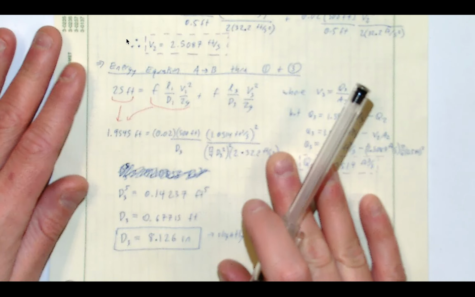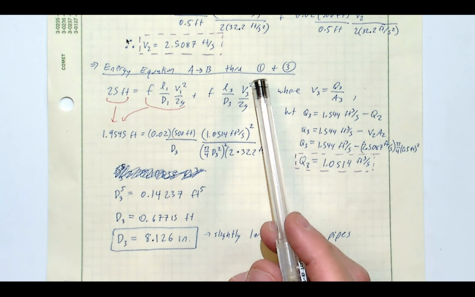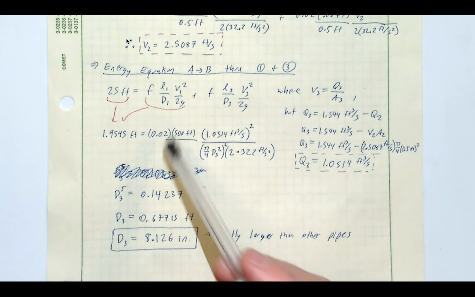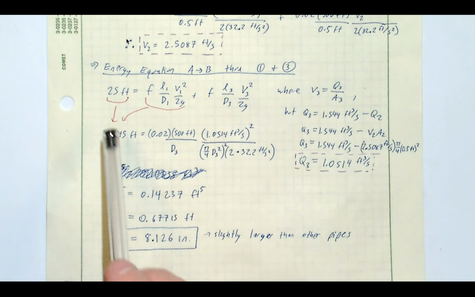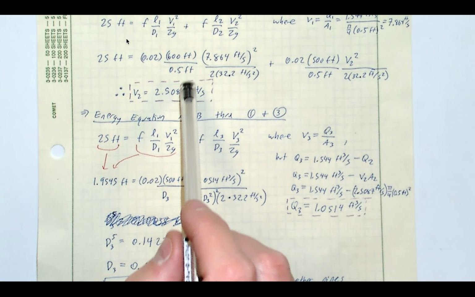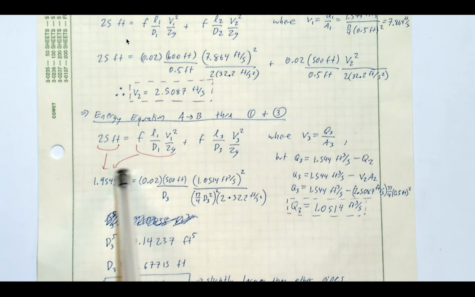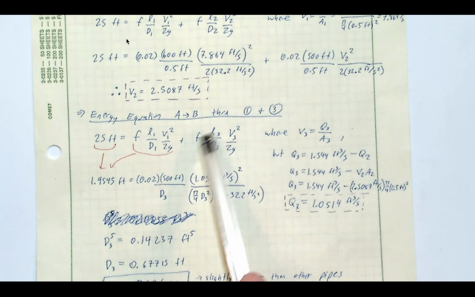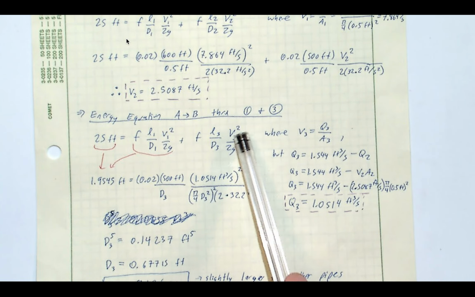And that's what we do down here, applying the energy equation from A to B, but instead now we're going through the new pipe section, pipe 3. We still just get the 25 feet. The energy equation is applied here, it's just the losses are going to be different. So both of these combined are the same as up here. We've already done the work here, these two terms, we're combining them here. And all that's different over here is that this quantity is just equal to the major losses through pipe 3, where V3 is the unknown quantity.